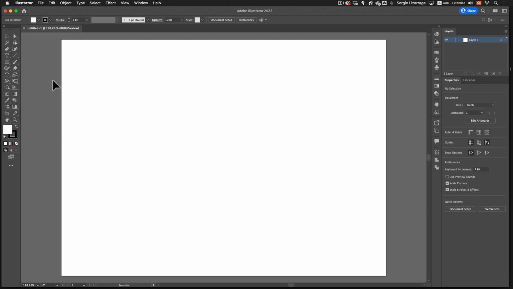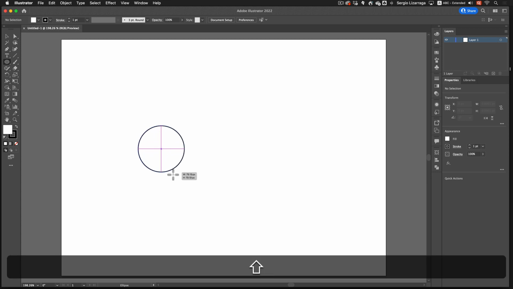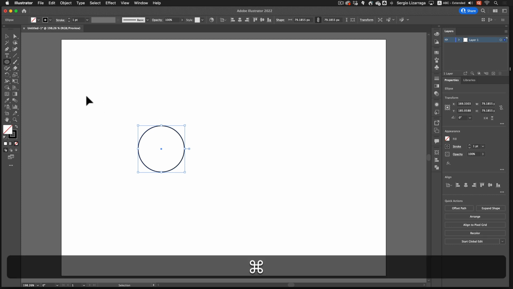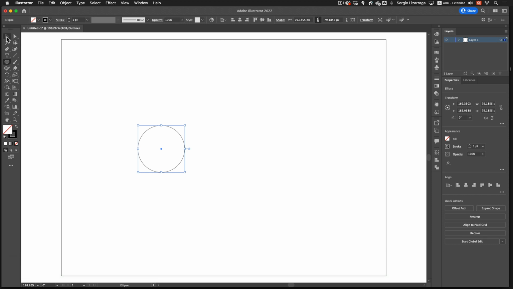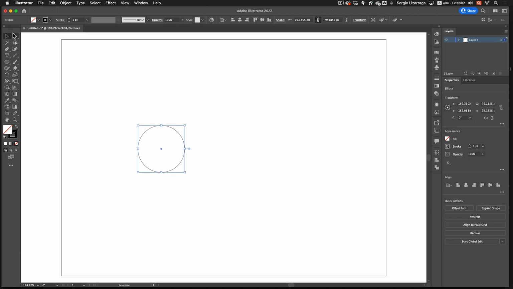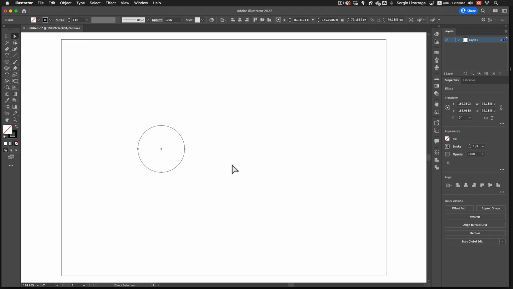Okay, so I'm going to start off by creating an oval, an ellipse. I'm going to hold the Shift key down and drag this down. I don't need the fill, rather the stroke, so I'm going to get rid of the fill. And I'm going to do a Command Y so I can see the points. So here you can see the points if they're selected. There we go. With the direct selection tool, sub-selection, direct selection tool, they're one and the same.